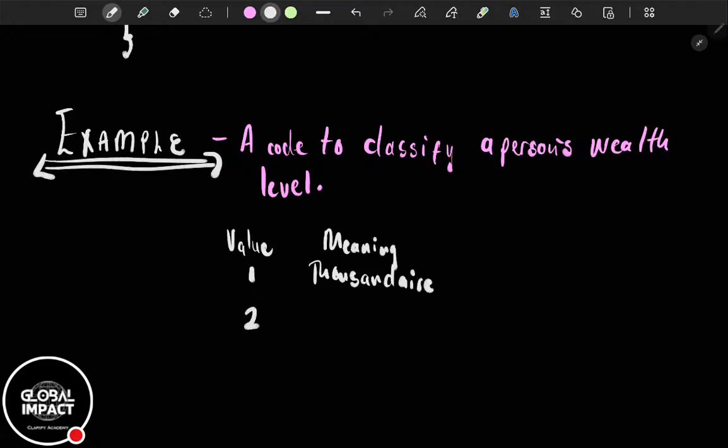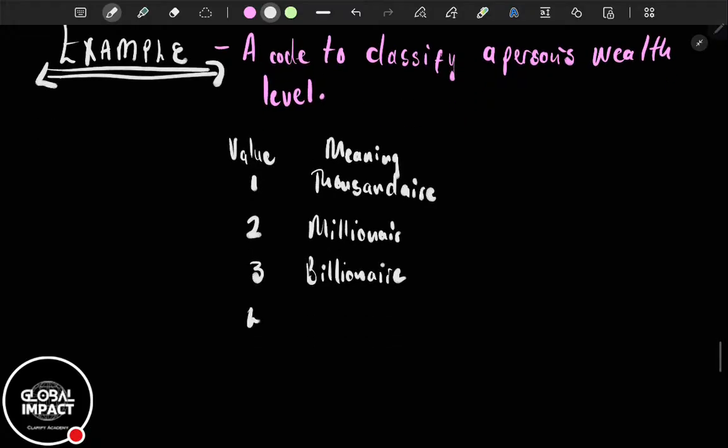If a person puts the value 2, that means they are a millionaire. If a person puts the value 3, that means they are a billionaire. In terms of Pula, you can have a trillionaire. So if a person puts the value 4, that means they are a trillionaire. So we are going to ask them, how many Pulas do you have?